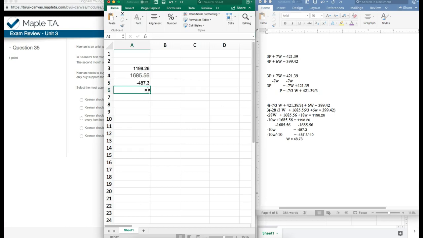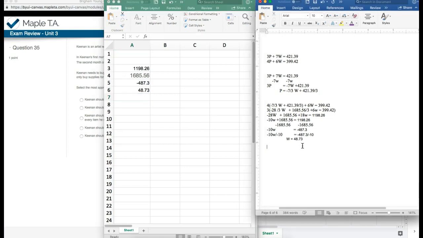Those of you who aren't sure, you can go ahead and do that over here. Divide this by negative 10, just to make sure that you feel comfortable that you're not making any mistakes. And even on some of those small calculations, it's probably advisable, especially during a test, to go ahead and do that so that you don't make any of those mistakes.